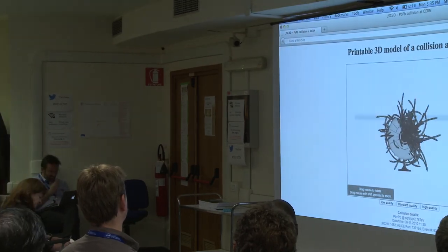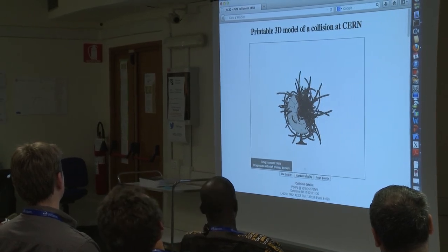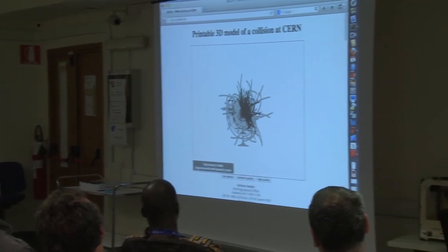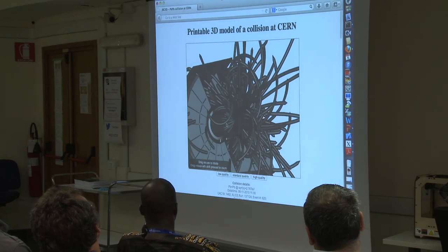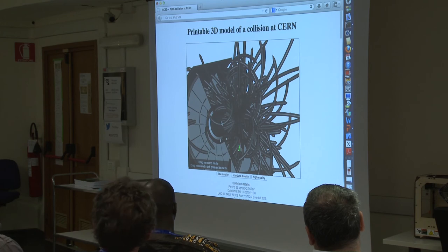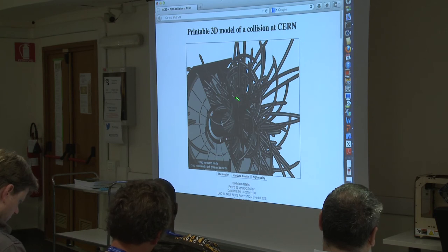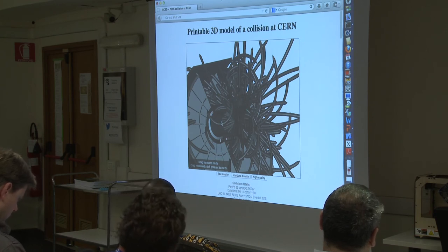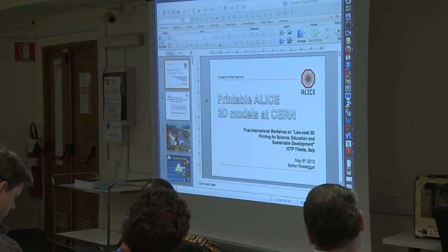Also, for the other people who don't have the model in their hand right now, here is the collision itself, where, for example, you just see one of these helix structures coming out from the center at a very small angle, or high eta, as we call it, pseudo-rapidity. The helix form would continue in this direction. So it really looks nice. In principle, you could make them a little bit thicker for heavier mass particles, a little bit thinner for electrons or something like that. But I think in the end it's a very nice test, let's put it like that.